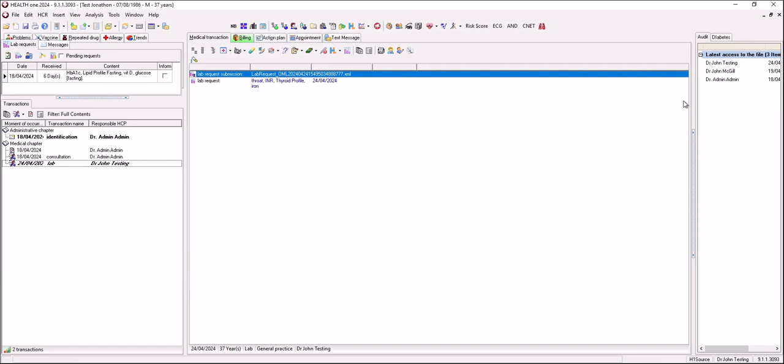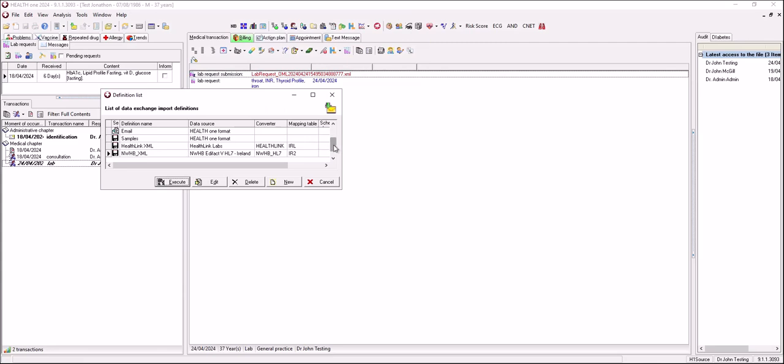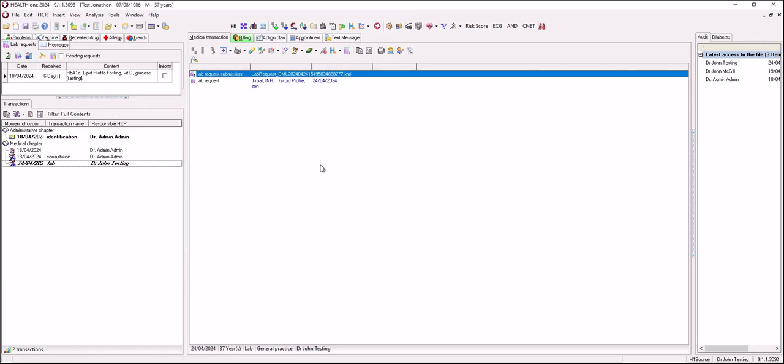Also, with the new lab system coming in from Medless, the way the labs look may be slightly different, and there may need to be some mapping done, but there'll be more information about that, I'm sure, before time. Also, just to show you how you would download labs, if you click on the little yellow envelope and go down to HealthLink Web Service here and click execute, that would download whatever labs would be available for you at that time. I won't have any labs because this is a test environment, of course, but that's how you would do it. So that is basically how you would do a lab order on the Health One system.